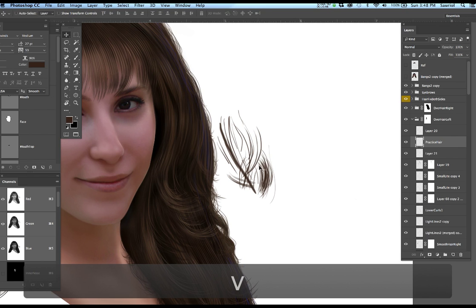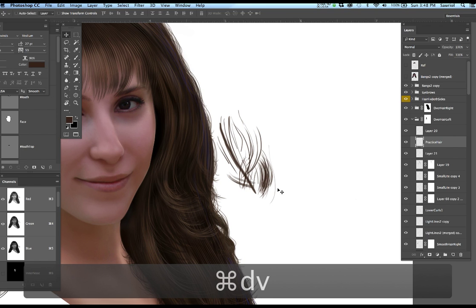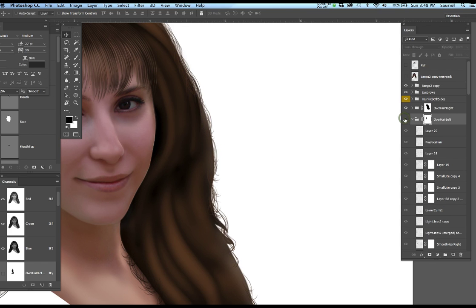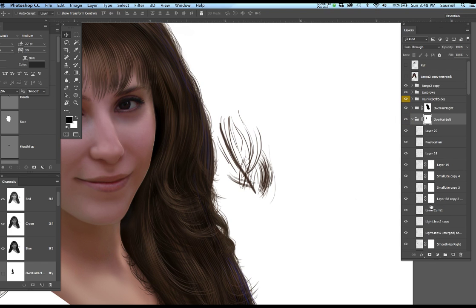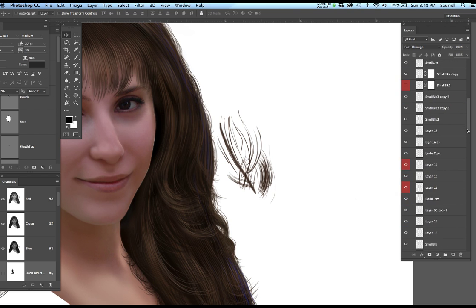Let me see, I'm going to hold the V key and I'm going to right-hand click on that and see where I was actually painting. So let me deselect, V key, right-hand click. That should be going to a right-hand click, so I'll Control-click it, thank you. And it's going to show over here on the left. And let me see, well yes, I naturally know, but I don't know which one of these layers silly me was painting on. Gosh, it could have been the last one that I actually selected.